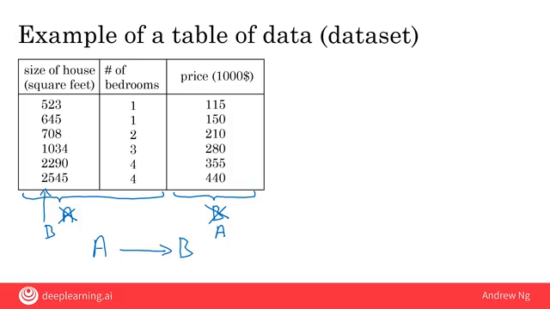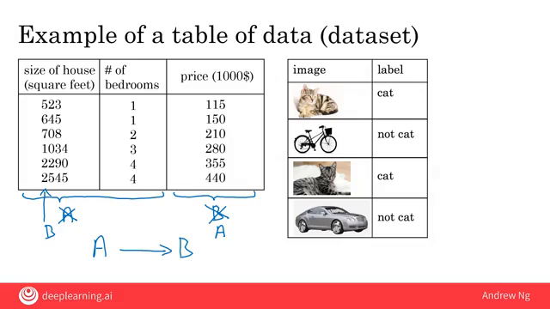Here's another example of a data set. Let's say that you want to build an AI system to recognize cats in pictures. I'm not sure why you might want to do that, but maybe with a fun mobile app and you want to tag all the pictures of cats. So you might collect a data set where the input A is a set of different images, and the output B are labels that say, first picture is a cat, that's not a cat, that's a cat, that's not a cat, and have an AI input a picture A, and output B, is it a cat or not, so you can tag all the cat pictures on your photo feed or on your mobile app.